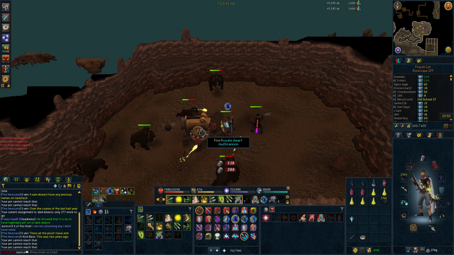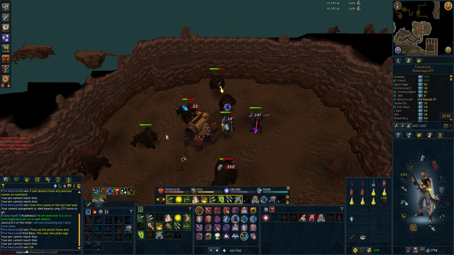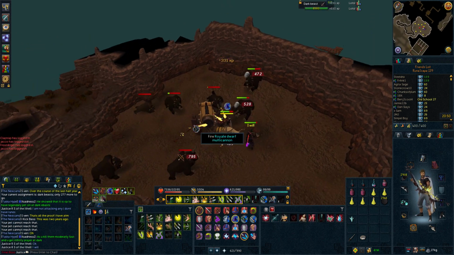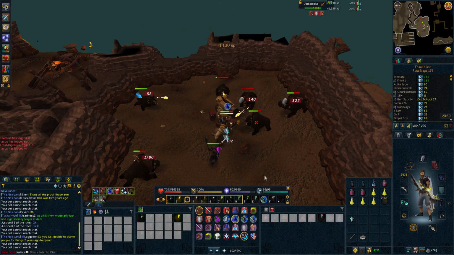Put your predictions in down below in the comment section of how much you feel this guy's going to make on this 20-minute Slayer task, which I feel will get it done within 20 minutes. My predictions are 2 mil. 8.5k there, so I just tried out the TUSKA's Wrath ability, and 8.5k hit. That is complete wreckage right there on the Dark Beast.